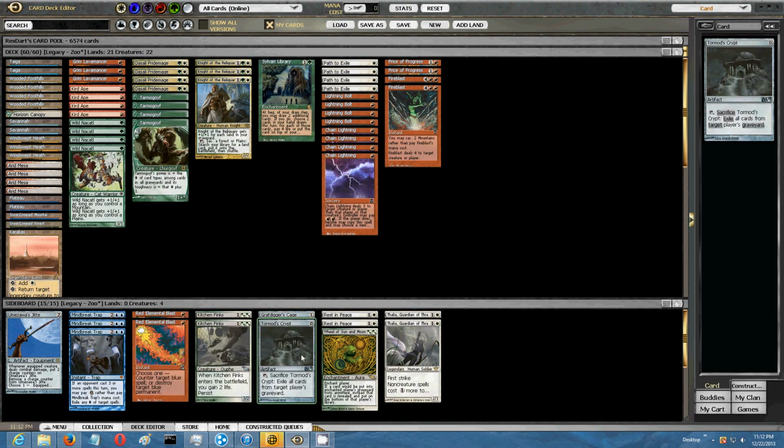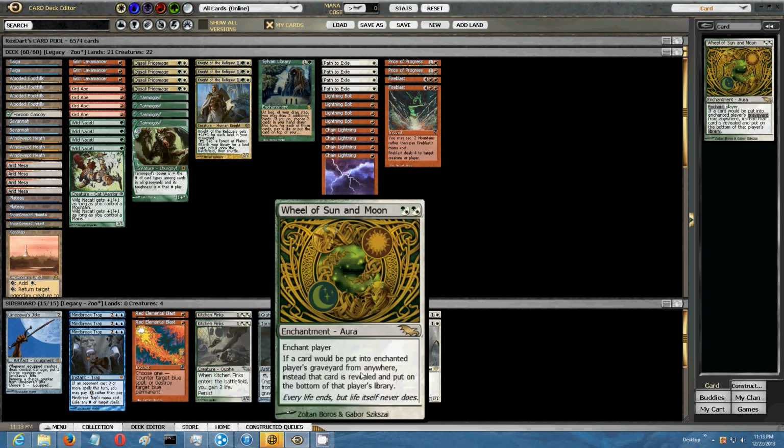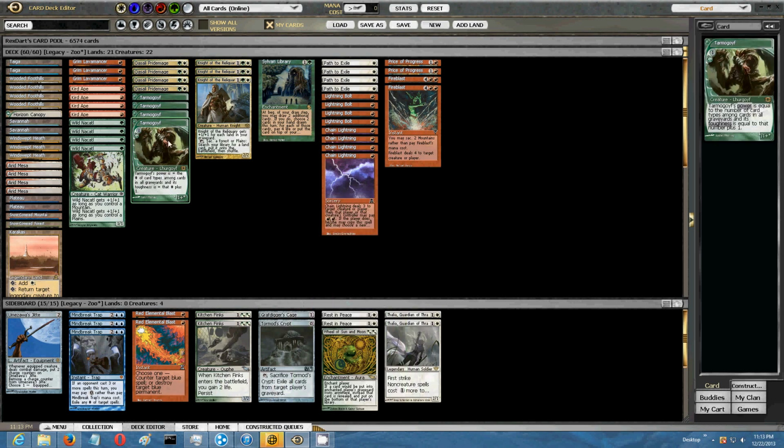Couple Kitchen Finks, as I said, for the aggro mirrors. I mix up my graveyard hate because of Cabal Therapy. So right now I'm running 1 Cage, 1 Crypt, 2 Rest in Peace, and a Wheel of Sun and Moon. Rest in Peace may seem weird because I have Tarmogoyf, Knight of the Reliquary, and Grim Lavamancer, but against the decks where I want Rest in Peace, 1 or more of these are coming out. Like against Reanimator, Lavamancer is going to come out. Against Dredge, I usually take out just the big ground beaters because they're not going to do anything. So the Rest in Peace aren't really that hurtful to my strategy post board in those matchups as you would think.